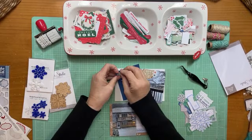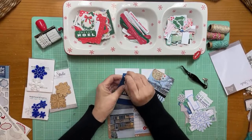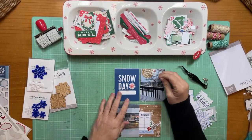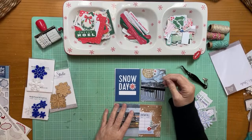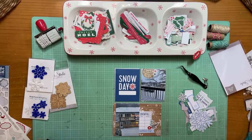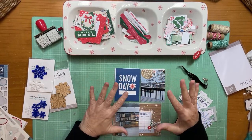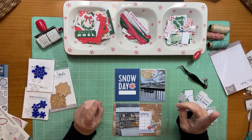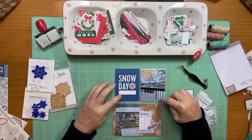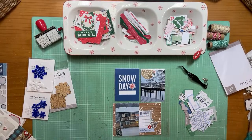Okay, that's a lot though. Starting to look a little cluttered. And I still have to get a number on. I should remember that. I should do the number first. I didn't love that when I put the snowflakes up here. It felt like a little bit too much. So number here, number here, number there.